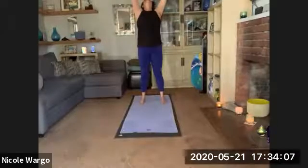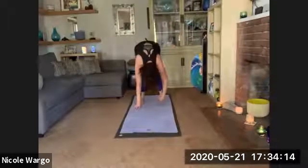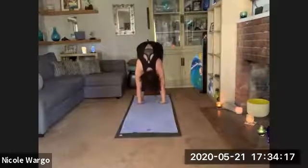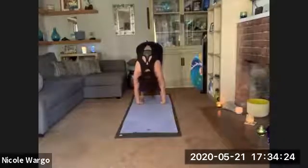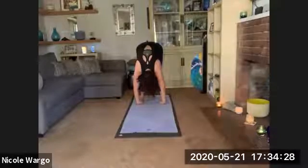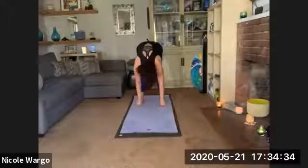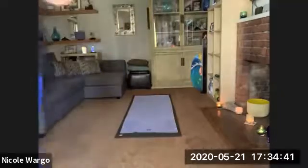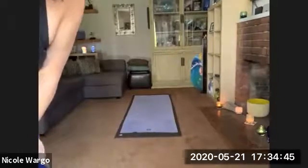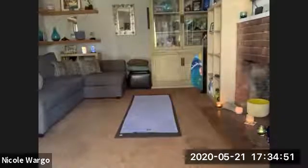Inhaling up. Exhale, swan dive again. Forward fold. Gorilla pose. Release the hands, right? And downward dog. Walk your hands forward again to downward dog pose. Take 3 deep breaths in downward dog. And give yourself the ability to shift through your legs and heels.